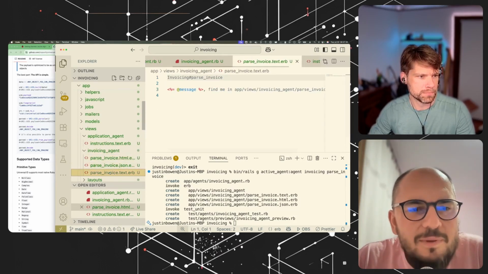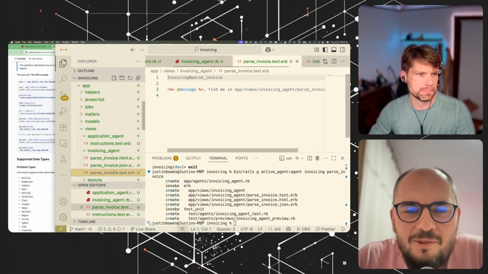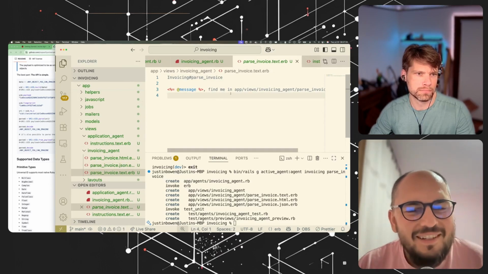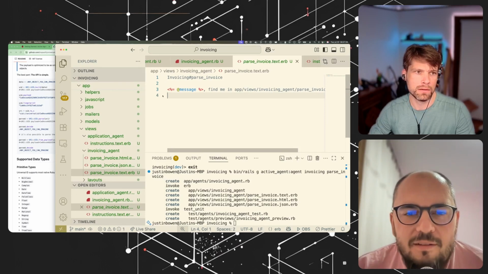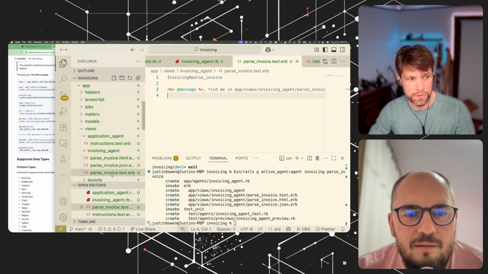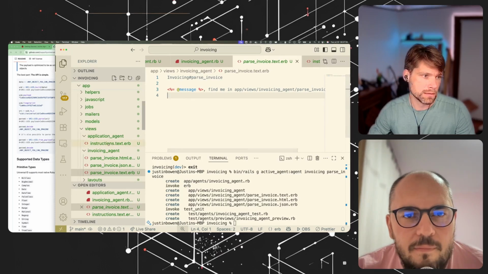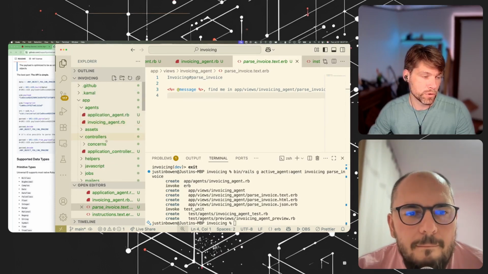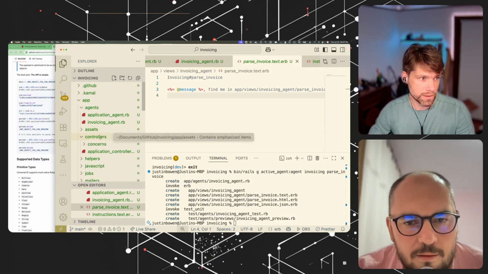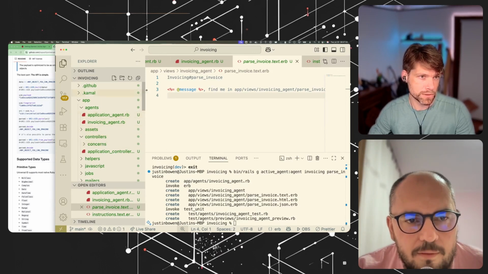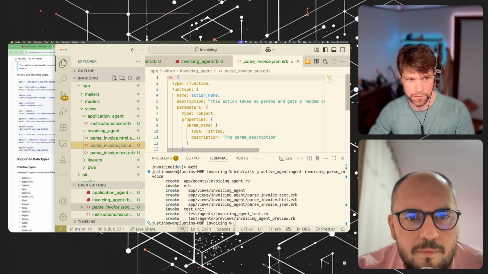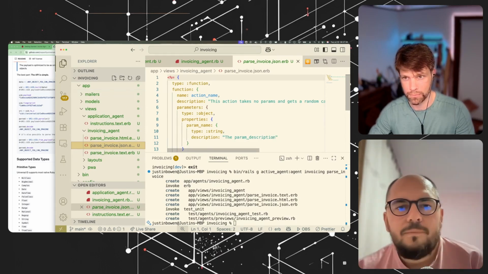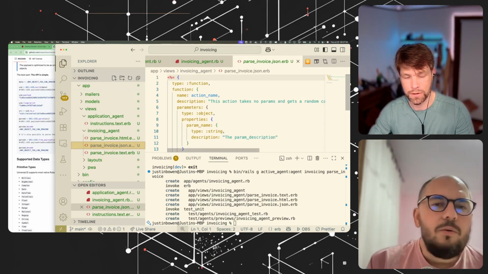I wanted to be very specific with parse invoice, but I'm going to go with parse data. It's going to be very general. Okay, what happened there? Take us through it. It created the views for you. So now you have a basic view object, or an action view, that you can use for your prompt template. You also get the JSON that you need to expand on if you want to use this as a tool, like provide it as a tool for the large language model to call.